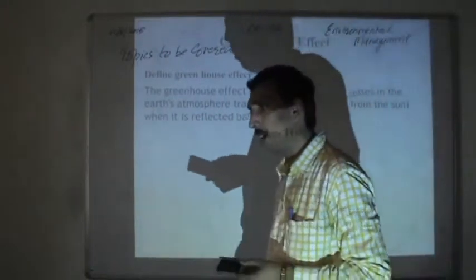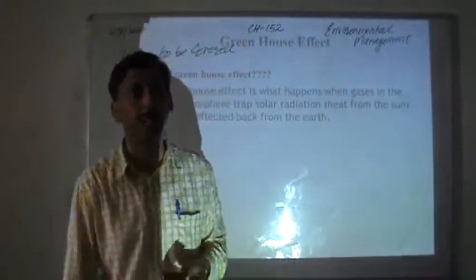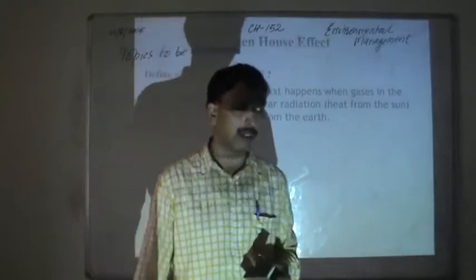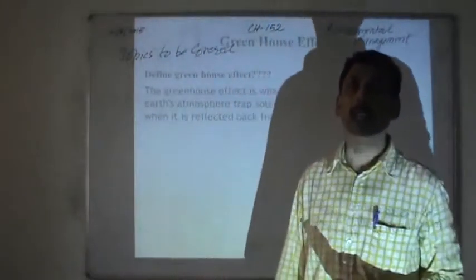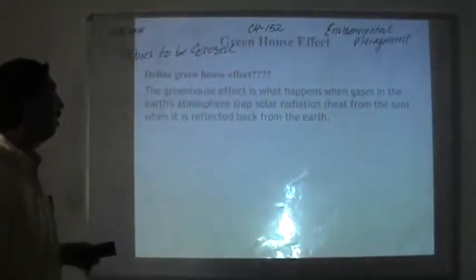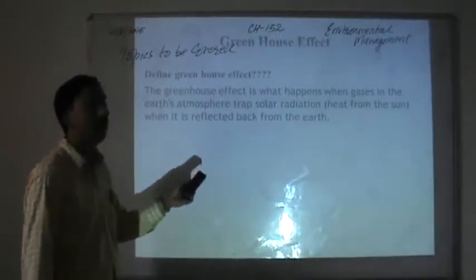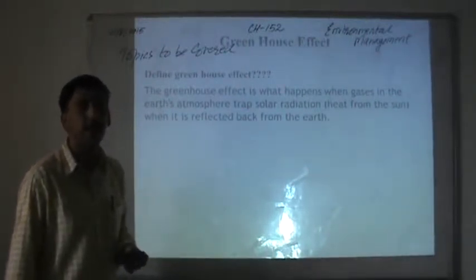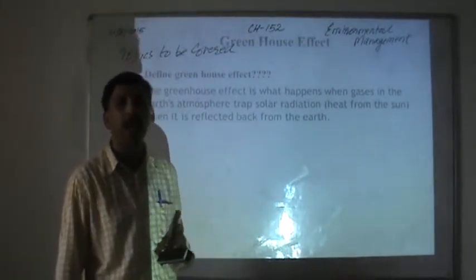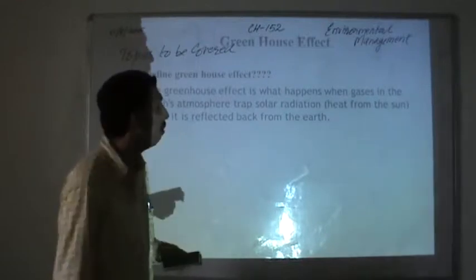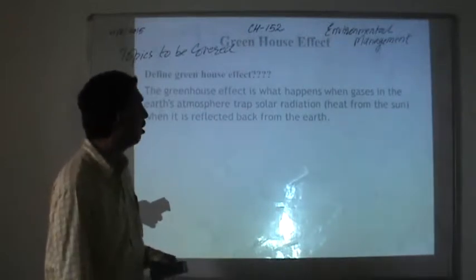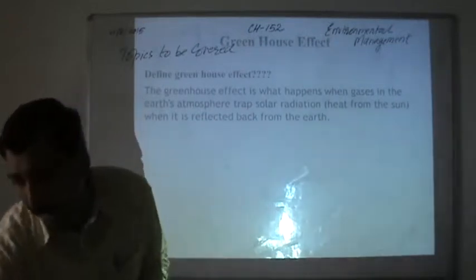As already told, the mean earth surface temperature is increasing day by day and it is creating problems on this earth. There are floods in the rivers. The glaciers are melting due to trapping of the solar radiations. The gases in the earth's atmosphere, basically carbon dioxide, along with sulfur hexafluoride, methane, nitrous oxide and chlorofluorocarbons, are responsible for trapping solar radiation from the sun, and it is not re-radiated back into the atmosphere.